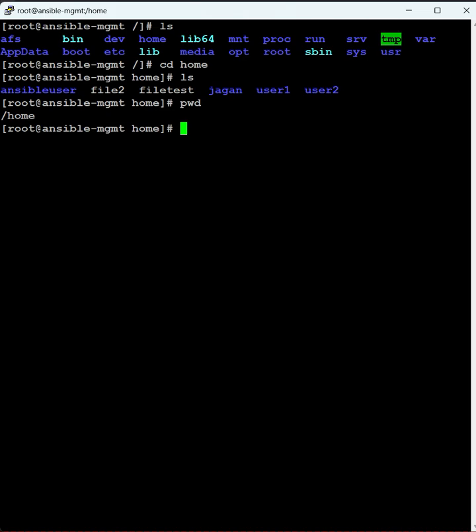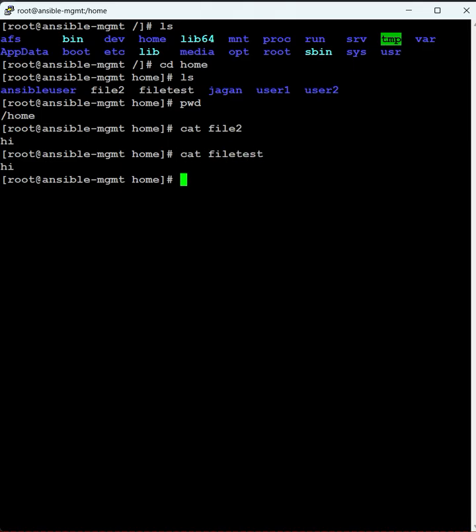Let's see the content of the file. To check the content of a file, cat is the command to view the content of the file. You see here, the content inside file test is hi. Now I echo hello, this is the first into file2.